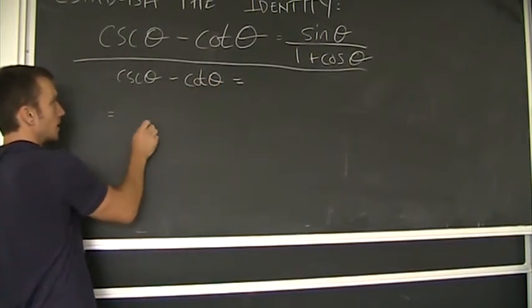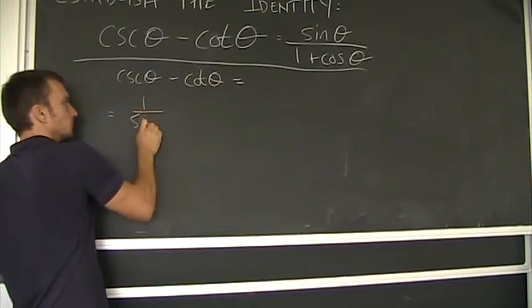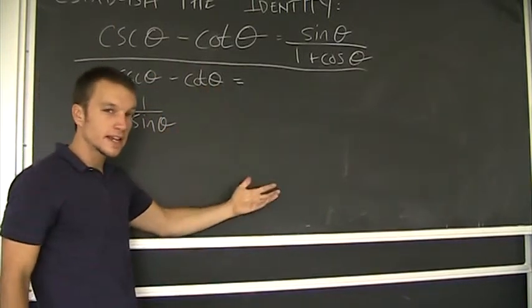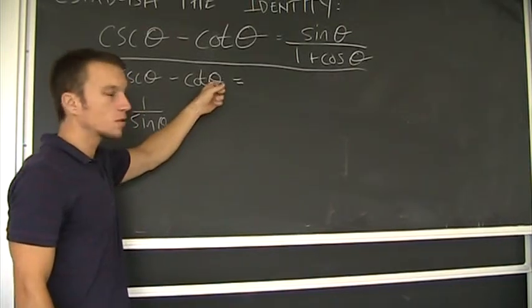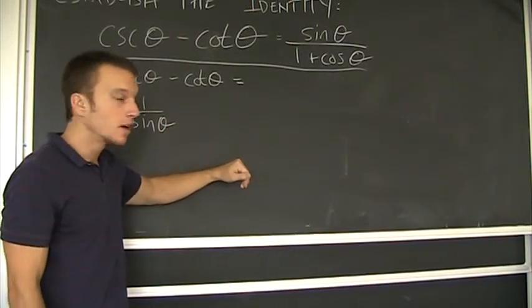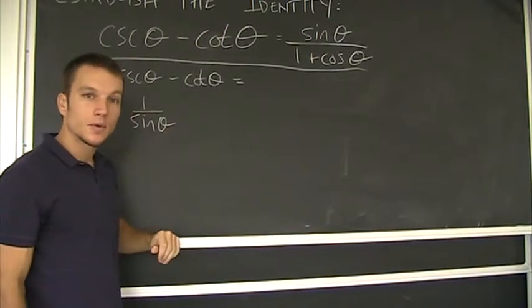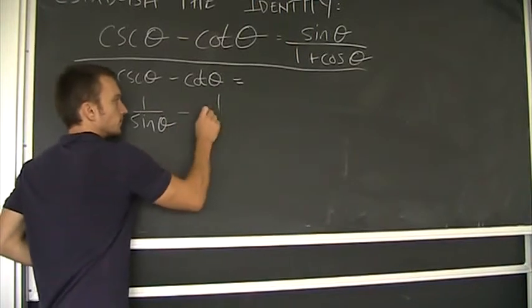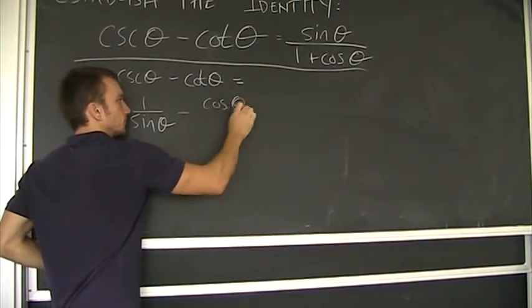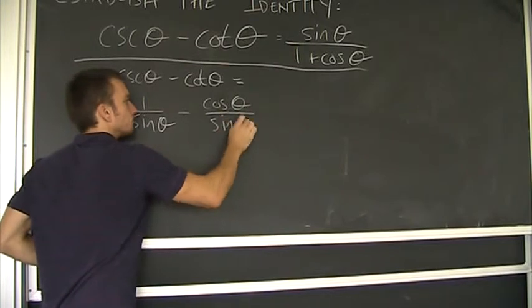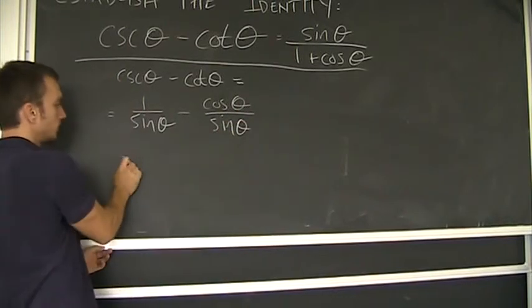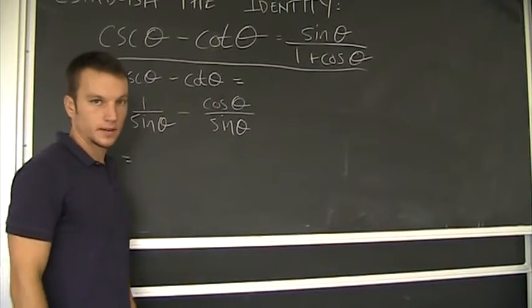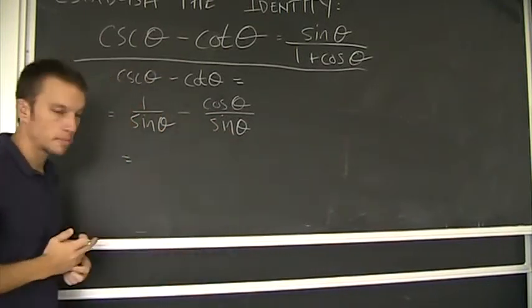So this is equal to, come down here, one over sine. That's all I can really do, right? This I could do one over the tangent of theta or I could apply its quotient identity which is cosine theta over sine theta, which is what I think I want to do because I've got a denominator here that's sine theta, right? So that's the direction I want to go in. If I would have went one over tangent theta, I'm not going to really be able to get anywhere. Okay, maybe in another direction, but I think this is probably the best.